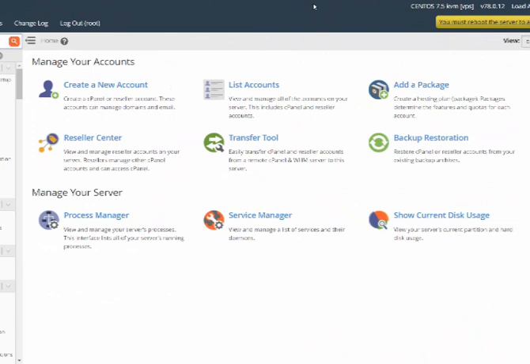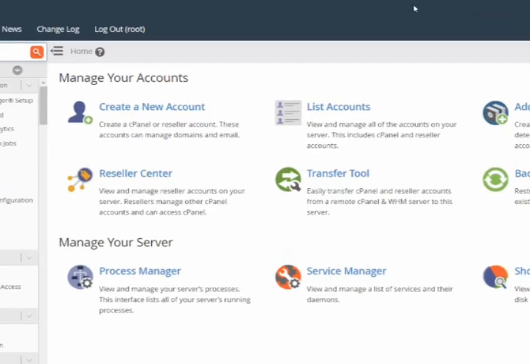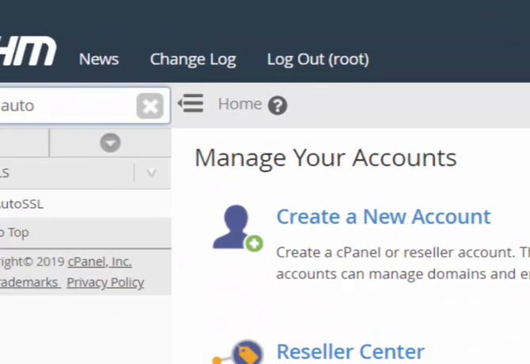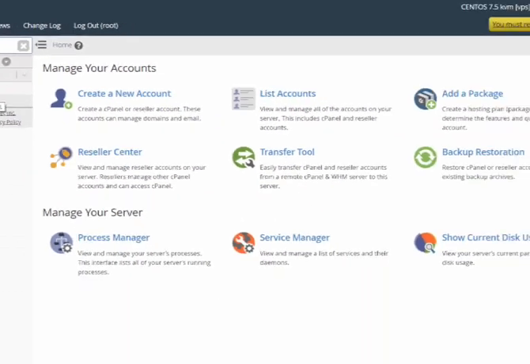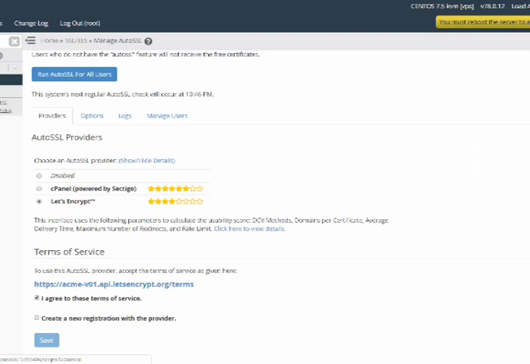Now, if you're currently using a virtual server, you can add an SSL certificate to your site. In order to do that, you're going to go into your server control panel and type in Manage Auto SSL. When you start typing Manage Auto SSL into the search, you're going to see this link become available. You're going to click that link. Now, it's possible that your host will give you a choice between a number of Auto SSL providers. What you're going to do is select that choice.